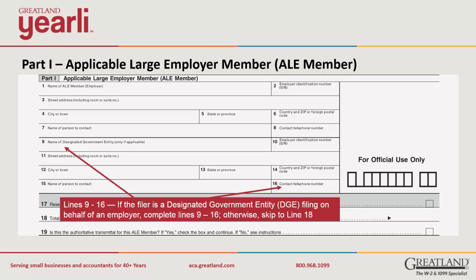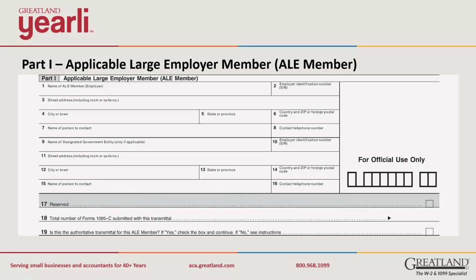If the filer is a designated government entity, or DGE, filing on behalf of an employer, complete lines 9 through 16. Otherwise, skip to line 18. If the filer is a designated government entity, enter the designated government entity's name and employer identification number on lines 9 and 10.